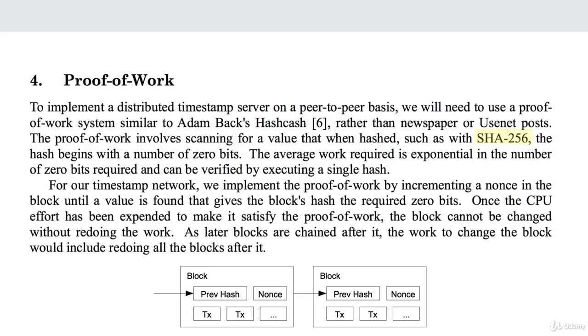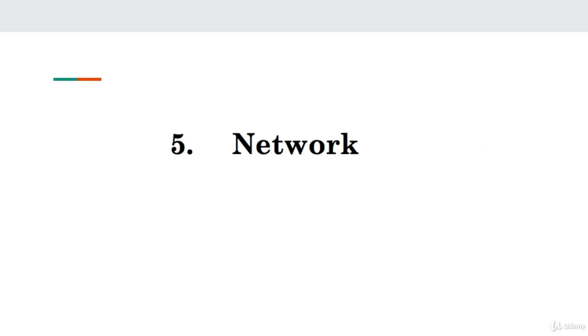In our own blockchain, we'll use a similar Proof of Work algorithm with SHA-256 as Bitcoin's, and we'll dive into the nitty-gritty details of Proof of Work, such as its nonce value with the 0 bits, and having those specific 0 bits as leading zeros to the hash value as we get to implementing the feature soon. Next, Nakamoto brings up the Bitcoin network. As such, we'll support our own network for multiple miners and users of our own blockchain and cryptocurrency. Then there's a section on the incentive, which is a reward that miners receive once they solve the Proof of Work algorithm and gain the right to add a block to the chain.